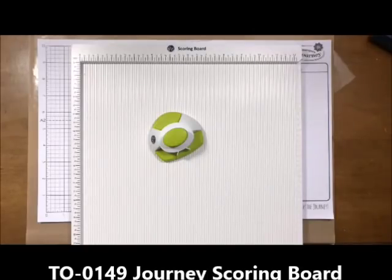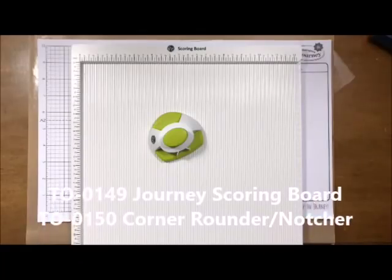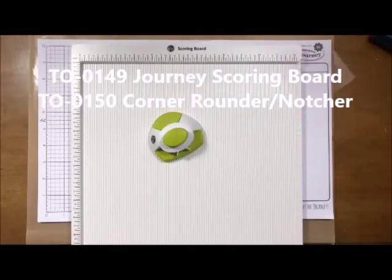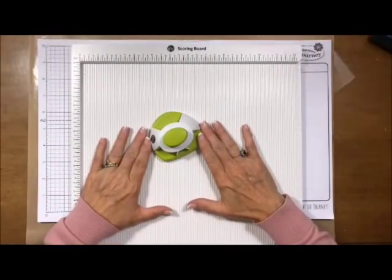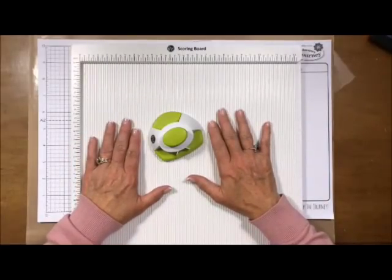Tonight I am so excited to bring to you our new scoring board and our new corner rounder that also notches. You are going to flip when you see all of this does. Yeah, sure, it's a scoring board, but it does a whole lot more. You probably don't know that by looking in the catalog, but this thing has so many features to it. So these two go together like peanut butter and jelly. They just absolutely are the most scrumptious thing you've ever seen together. So let me just show you what we're going to do.